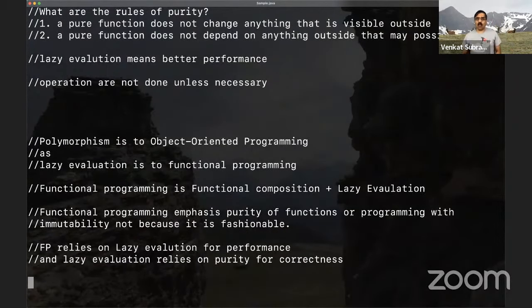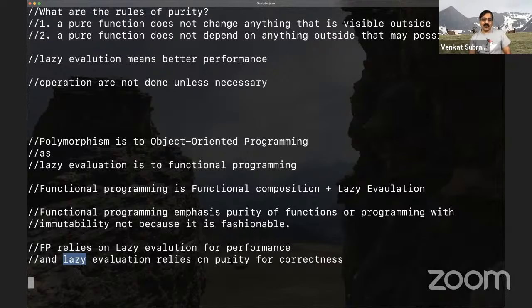So that is the reason why we need to be extremely careful when we use languages like Java and Groovy and Kotlin. They're all hybrid functional programming languages. They don't protect us. We have to protect ourselves. So if we don't guarantee purity, you lose out on correctness, because lazy is not going to turn off in Java.